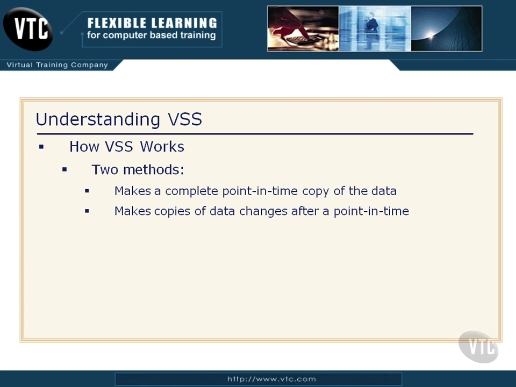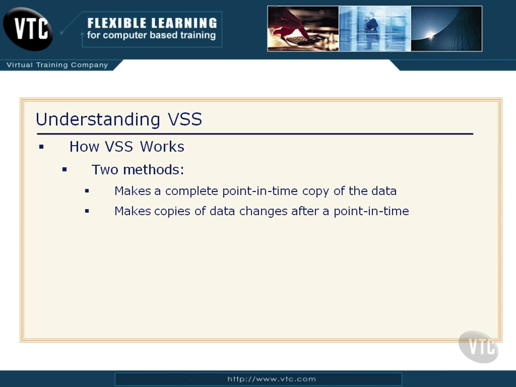Now that's going to be a relatively system-intensive task because it has to make a complete copy of the data, and it can take quite a bit of file space because it's going to duplicate the size of the data. Now the other method for VSS is that it will simply set a starting point and make copies of data changes after that point in time starts. The catch, if you will, with this method is that for VSS to ever restore to a point in time, it has to see the original data that hasn't changed yet. So don't let that confuse you. You can go out and read about it if you would like, but understand there's two ways that it's used.